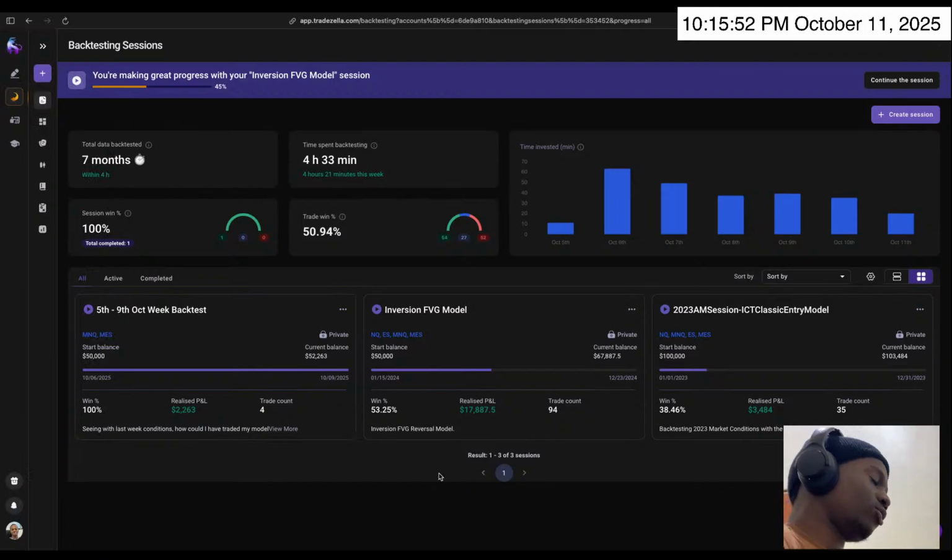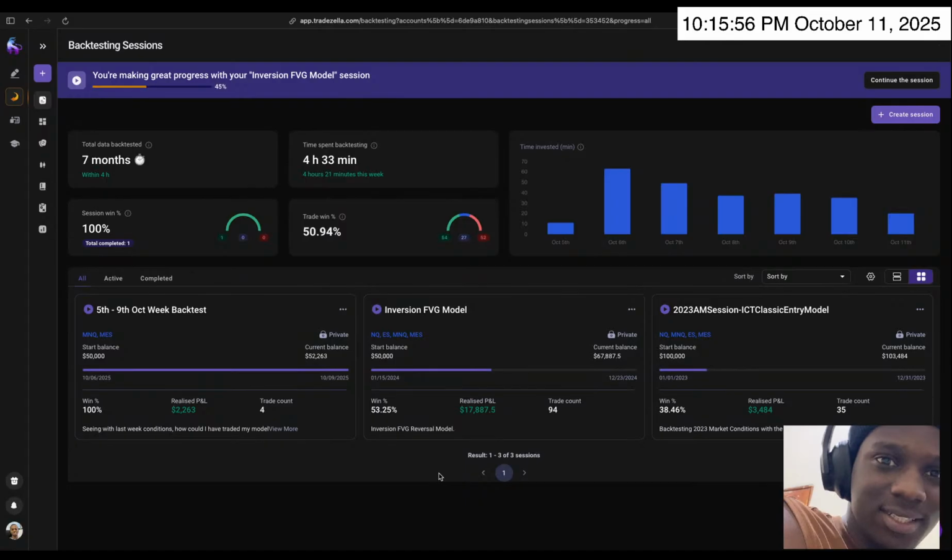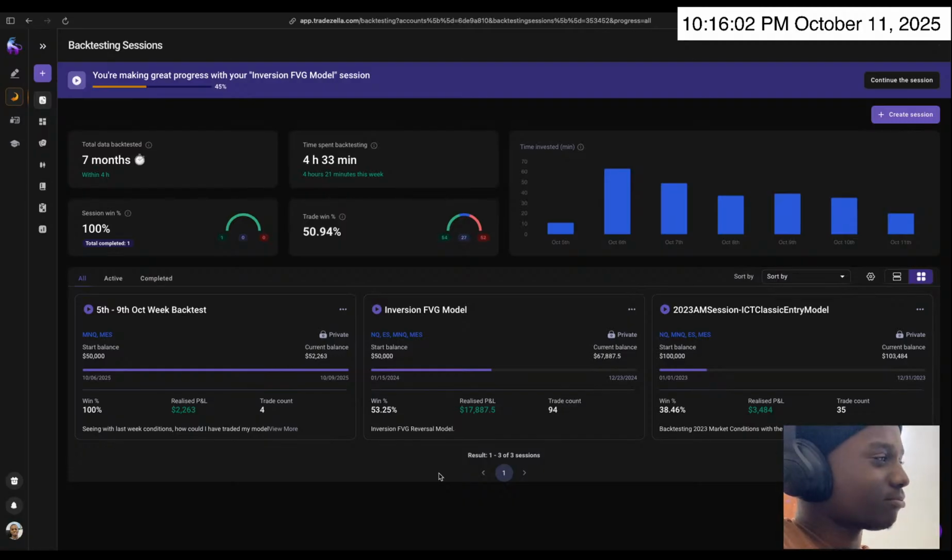Another day of backtesting until I am profitable. This is day 170 of backtesting until I'm profitable. That day is still 200. That's pretty crazy. And now I'm using my phone. Switching from using this, let's get started and see where this session will lead us.